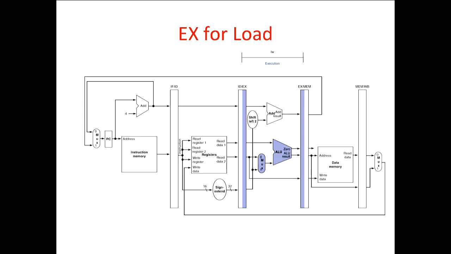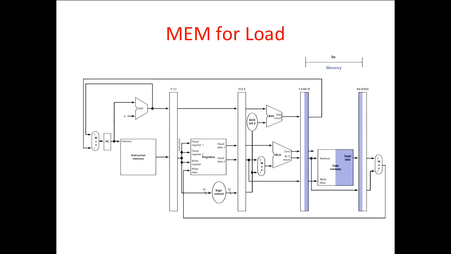Then in the third cycle of execution of this one instruction, we get to do the actual ALU operation and capture the result in this register at the end of that pipe stage. In the fourth cycle, we actually do the memory access. So now this instruction has moved down the pipeline to the memory access stage. We read the memory and capture the result.